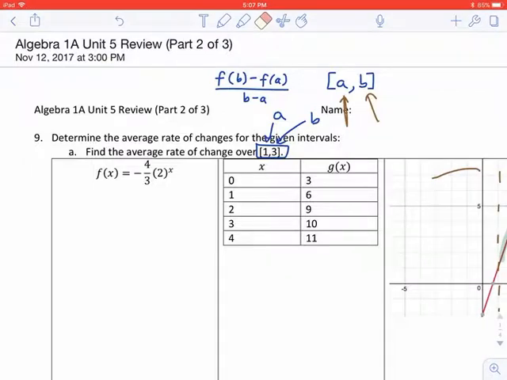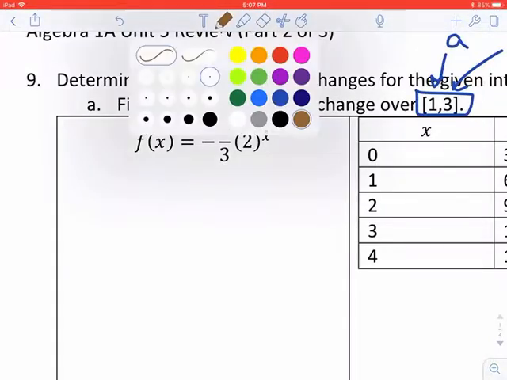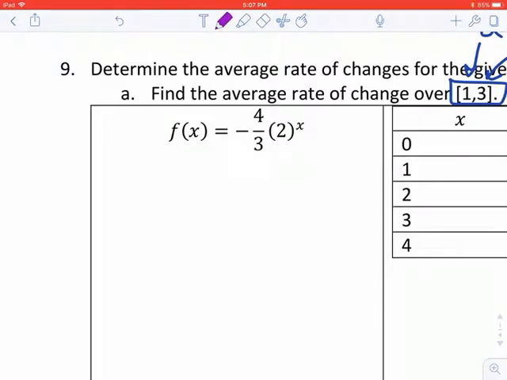But let's get into this very first one. This one's probably the more challenging of the 3, just because we've got to do a little extra work. Now, I will write the formula here. f of B minus f of A all over B minus A. And be careful with the order because the order does matter. We don't want to switch and do a BA order and then an AB on the bottom.